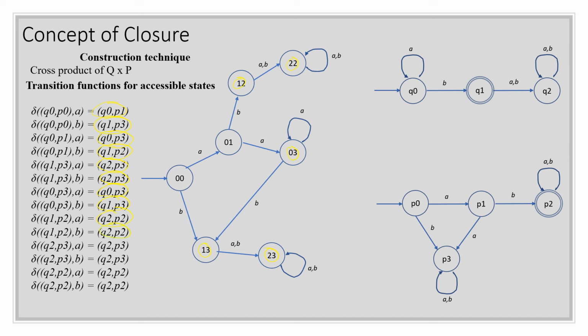We've done 2,2. We've done 2,3. So we now have 1, 2, 3, 4, 5, 6, 7 states. We have 7 states in our new DFA, and we haven't worried about any of the inaccessible states. These are all accessible. Just review from 0,0; 0,1; 1,3; 0,3; 1,2; 2,3; and 2,2. These are the new 7 states of our DFA.